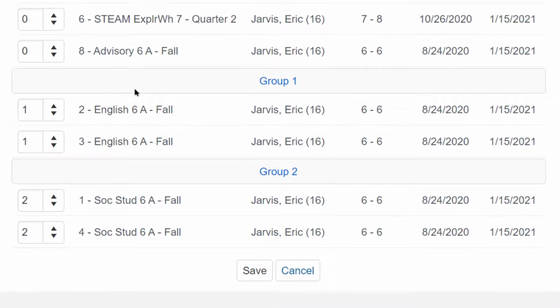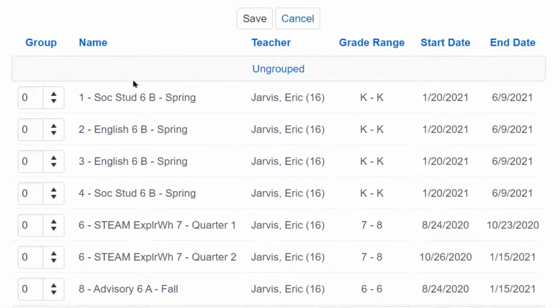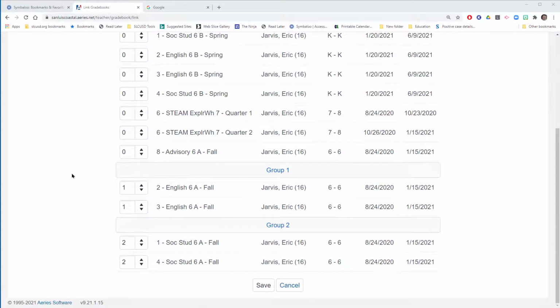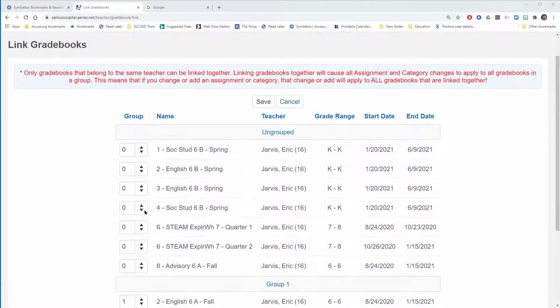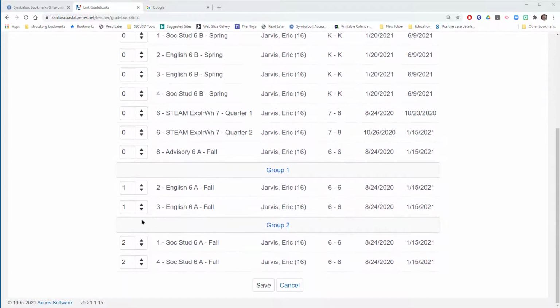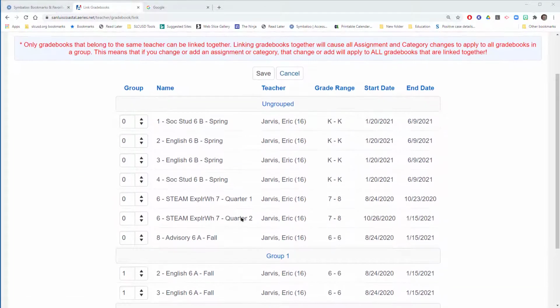And here are my links. Now keep in mind, I have previous gradebooks already linked up. So I have group 1 and group 2. They're linked by group. And I want to just leave these alone. So my new groups are going to have different numbers. I'm going to have group 3 and 4 because I'm going to have 2 groups. So I don't want to duplicate these numbers because I don't want to link my new English class with my semester 1 English class. It's another little area where you can kind of go wrong on this.